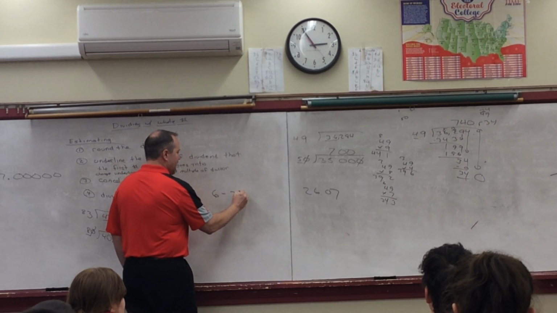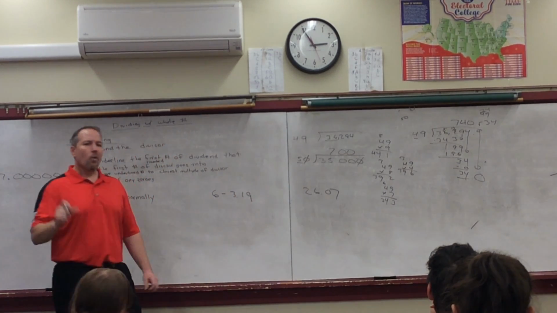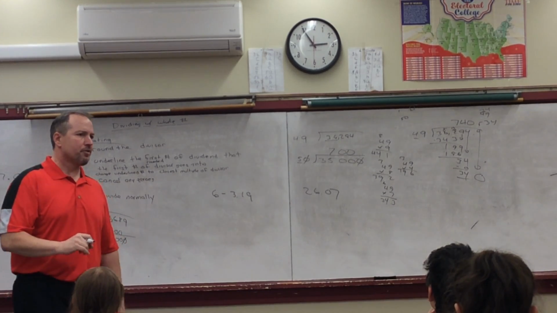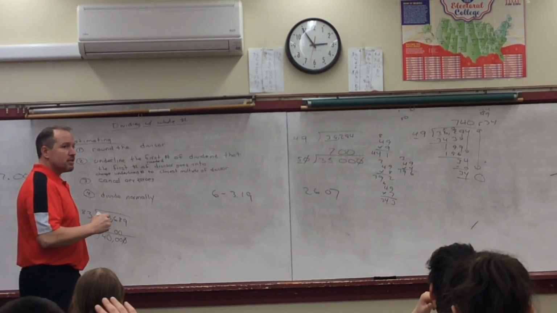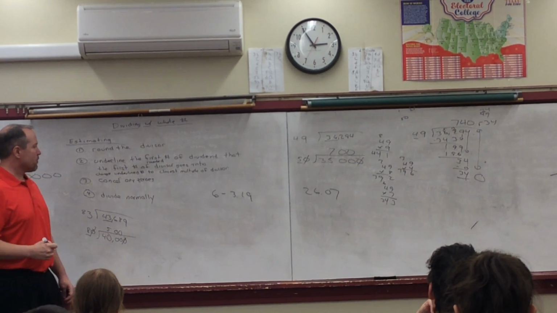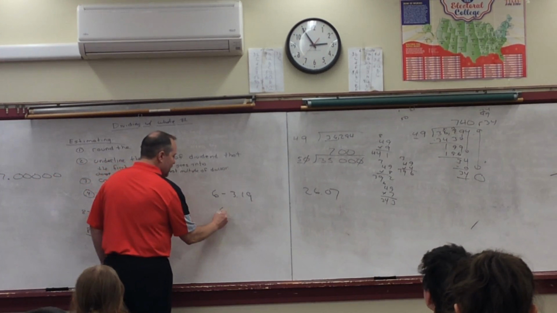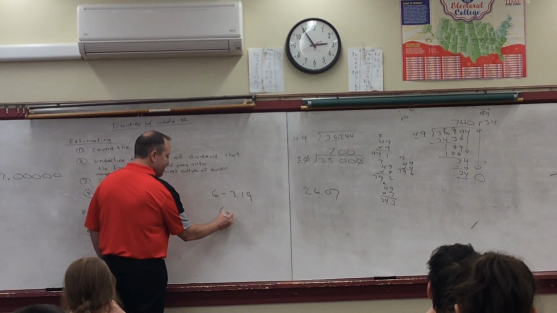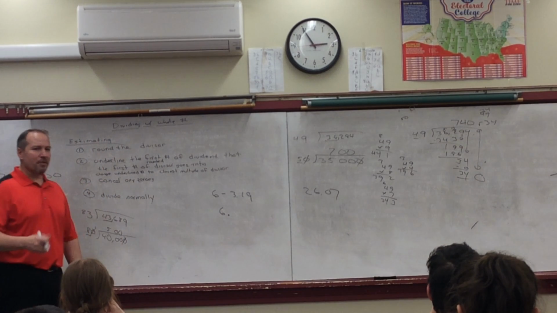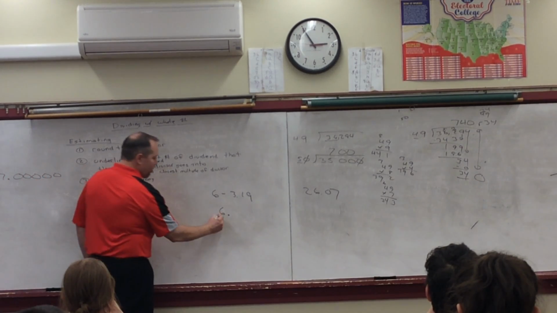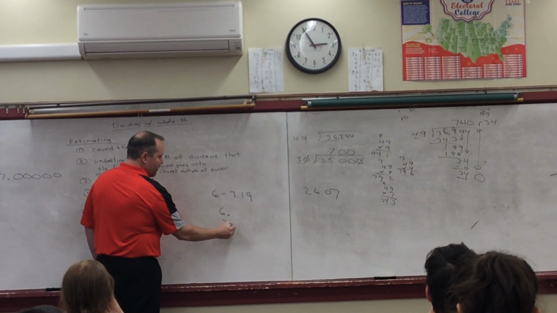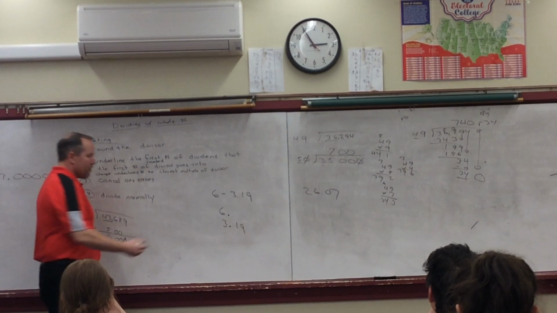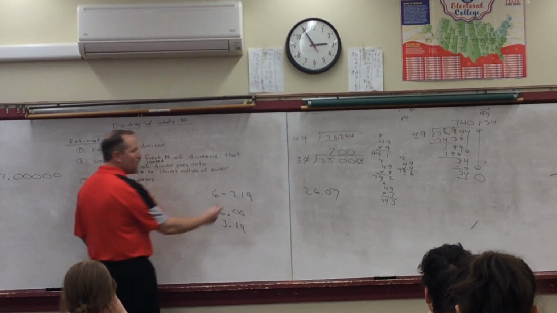Now, let's say we have this. 6 minus 3 and 1900. When we add or subtract decimals, what is the first thing we must make sure we do? Parker? We must line up the decimal. As we said, in the number 6, where is the decimal? Behind, like a period at the end of a sentence. Now we have a decimal there. Now we can make sure we line up the decimals. The 3 is going to go there. There's our decimal. And now we can add zeros because, well, we need to.